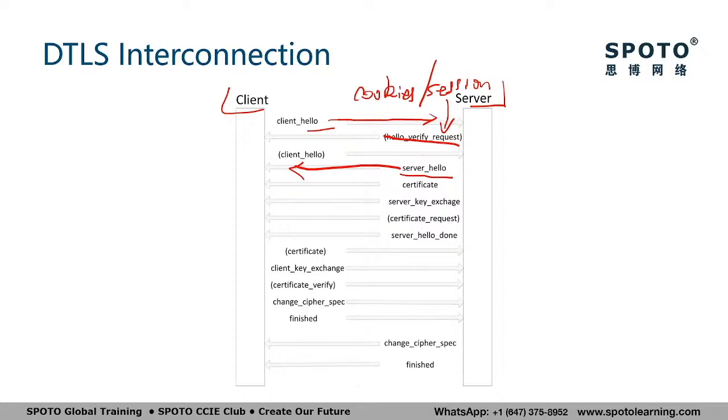Then the server passes its certificate to the client to show who the server is, as a certificate to validate itself. Then the server sends key exchange to the client. Certificate request, it depends. Usually, like online shopping, the server will ask the client for the username and password to authenticate themselves.